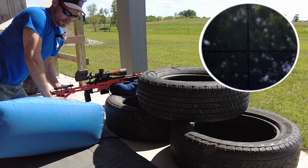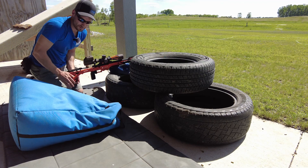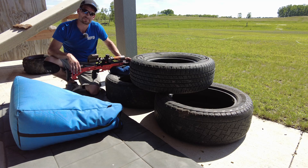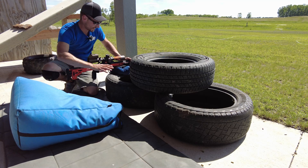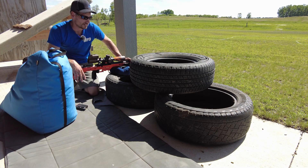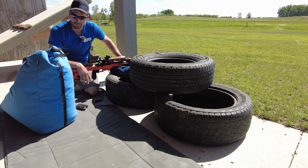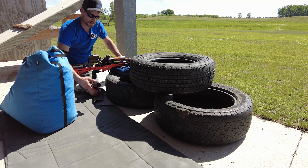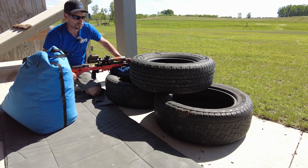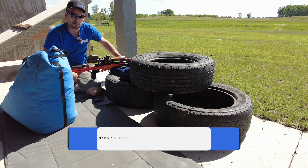Coltac and I partnered up and got that put together. Obviously using that works really well. Just one thing to be aware of when you're running that is time, because you're going to need to be quick. You're messing with another bag, you got these two items to mess with, then you're transitioning — so you're going to have to practice with it a little bit. Just like if you're carrying a tripod, which we all know everybody carries everywhere. They're on our website, you can order them. It's the only place I've seen them — I don't even think Coltac has it on their website. So check those out. But yeah, this Let Freedom Ring stage — if you have any questions, comments, concerns, let me know. Thanks guys.